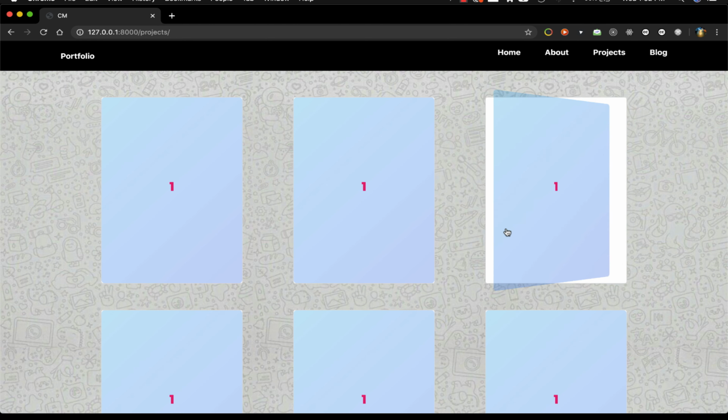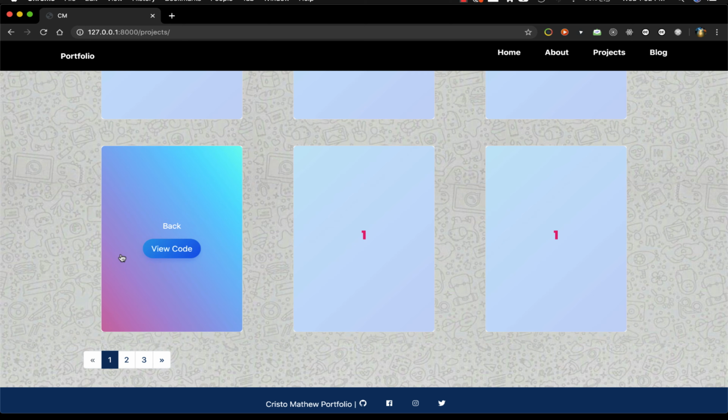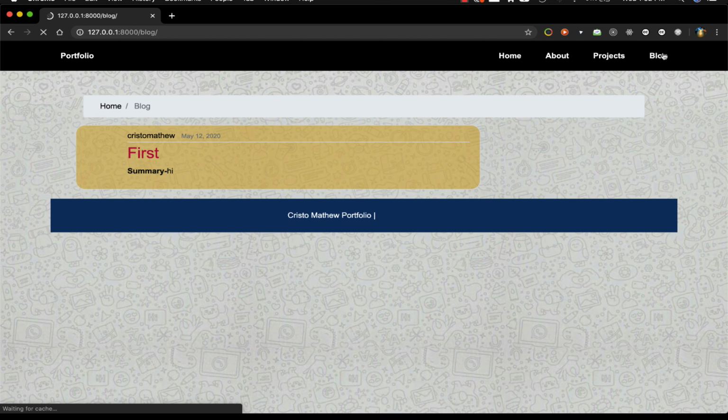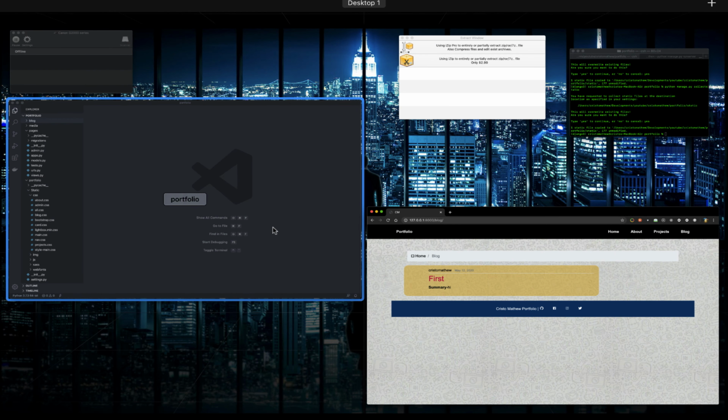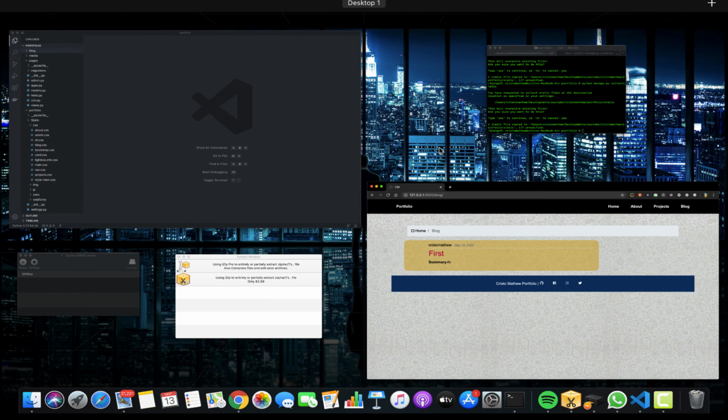This is the projects page, which of course we'll be adding right now. This is just random stuff. This is just an HTML CSS page. And the blog, for testing purposes, I had already added one sample post, and this is using Django, of course. So in this video I'll be basically showing you about projects and blogs. The footer is HTML CSS, of course, and nothing else. I guess we can start now.